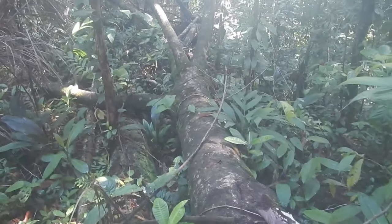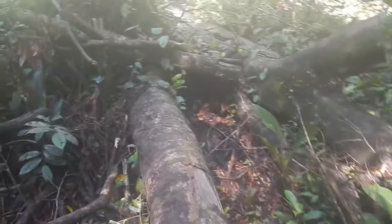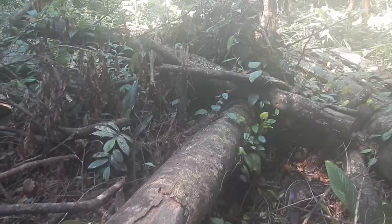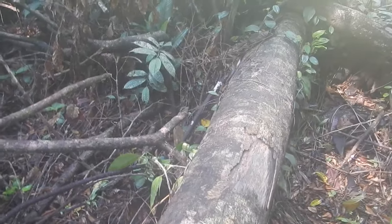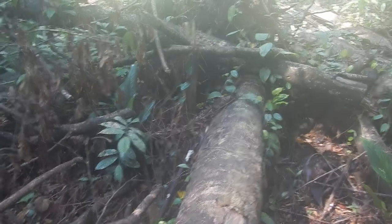There is also this section up here. Not sure if the termites got up into there. And then there's also this tree right here, which is not very big. It fell down on its own, pulled its own roots right out of the ground. So it didn't break. That means it might not have termites in it. If it doesn't, yeah, this might be decent to cut. Yeah, it's really not that big a log.